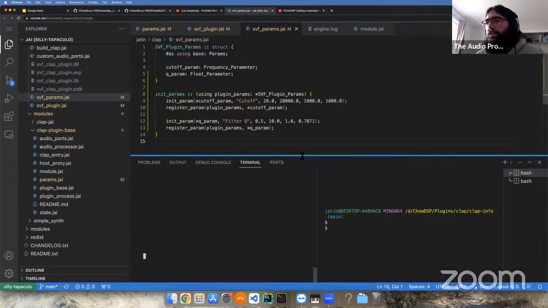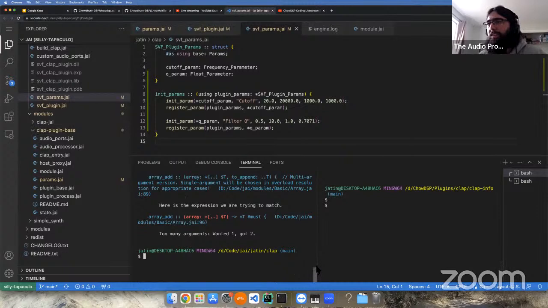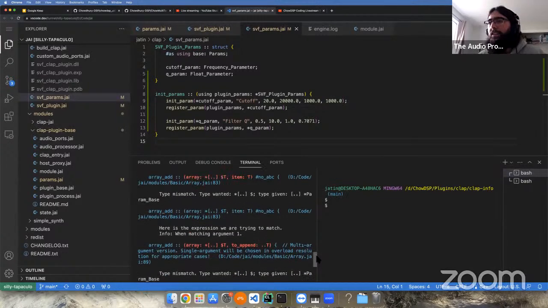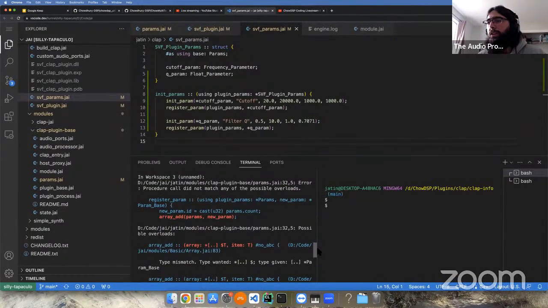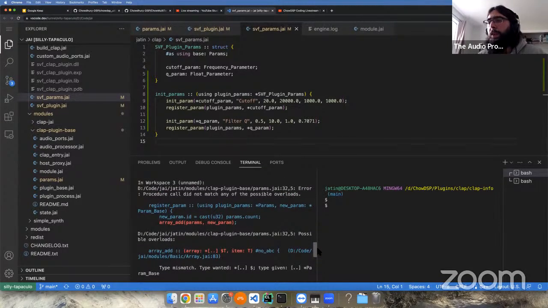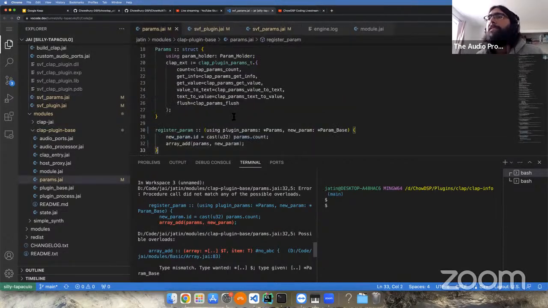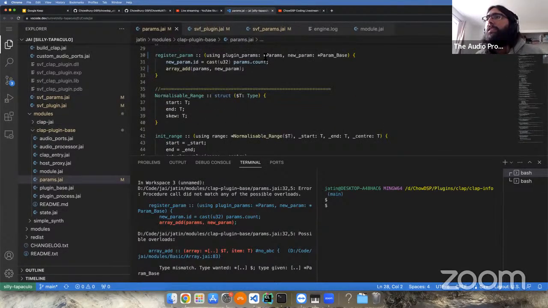Okay, what did I break this time? Type mismatch, wanted type pointer to array, type given star params base. Interesting. What did I do? Okay.